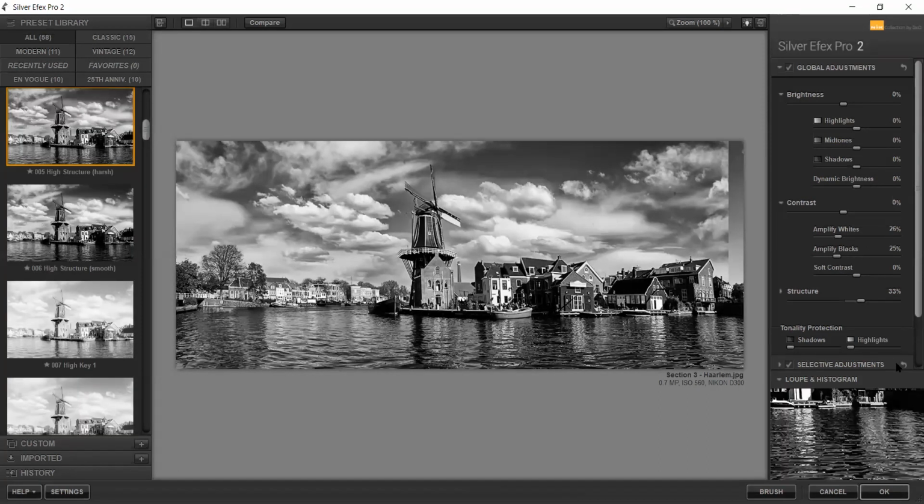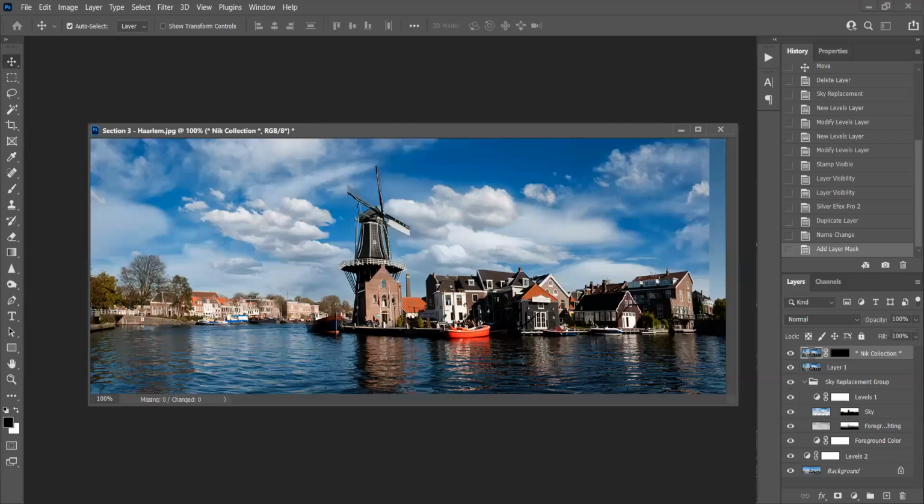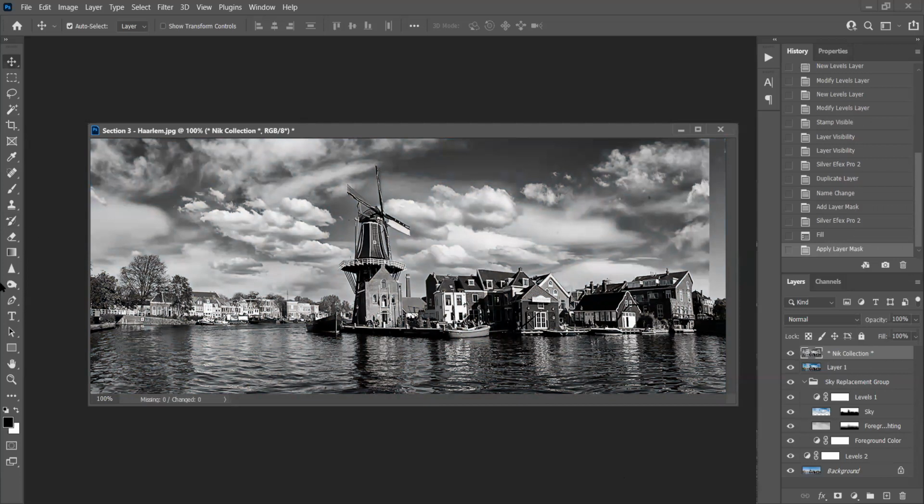Now I'll bring it back into Photoshop, and I'll make some final adjustments with the dodge and burn. So take the burn tool on midtones and just darken the foreground, just even a little bit more, and the upper sky a little more, so that I'm bringing your eye down into the image, and I'm not creating pure black anywhere. Now I want to open up these buildings a little bit and do the dodge on midtones at about 12% and just open up some of those buildings.